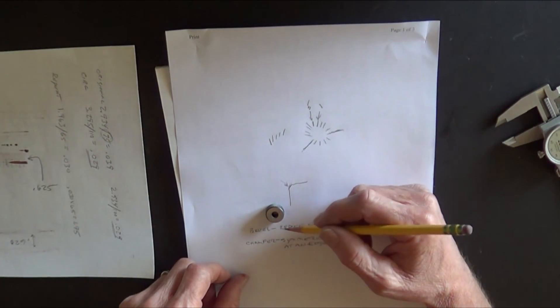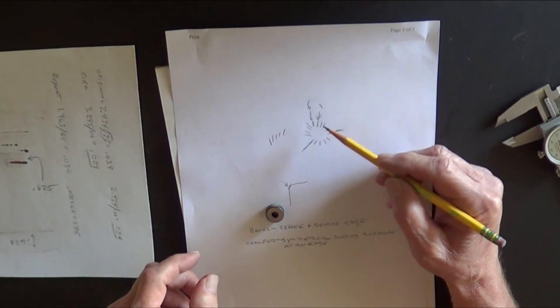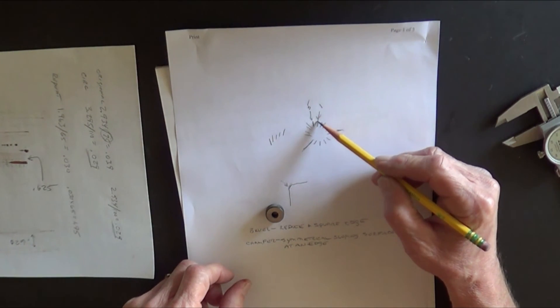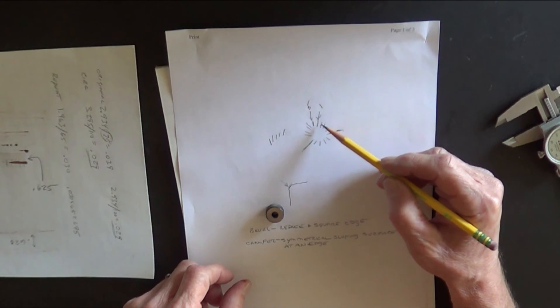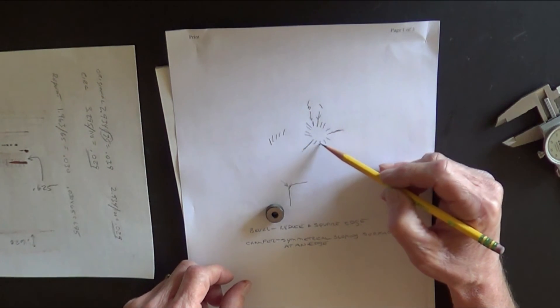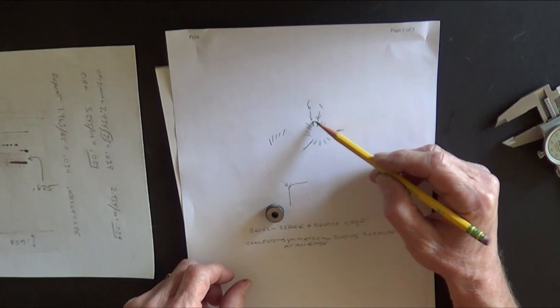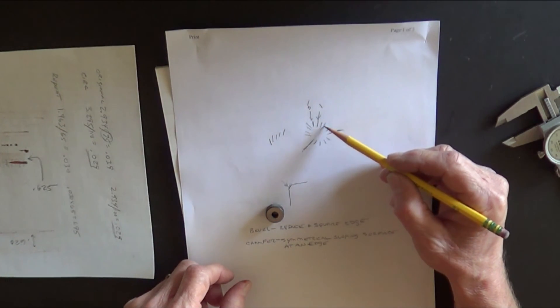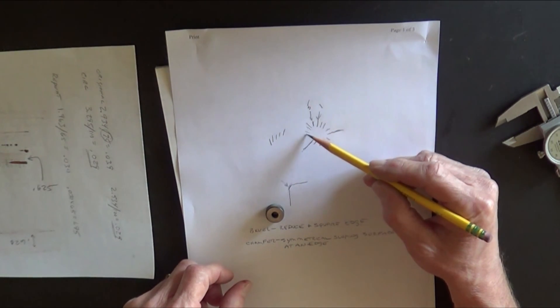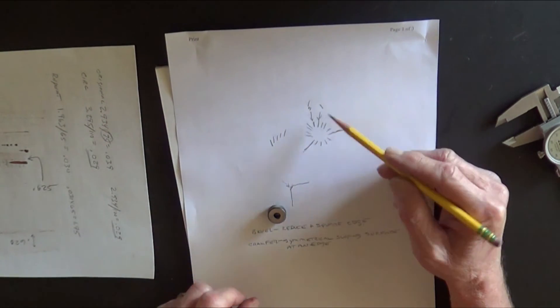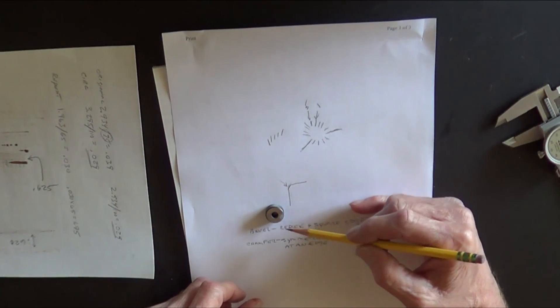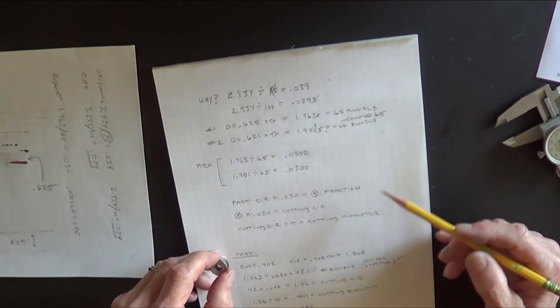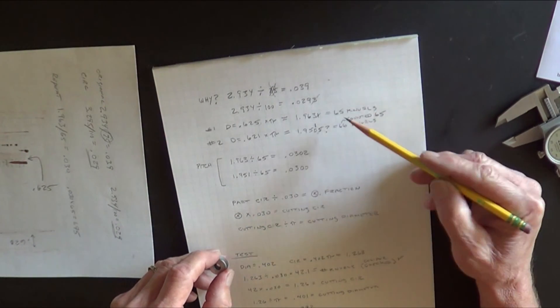And I actually had to make sure of where things were. If I marked this one as one, then I marked every five. I counted them out: one, two, three, four, five, and the next five and the next five. So I knew how I was counting this and came up with 65, both of them. So the pitch on this is 65 knurls per circumference.